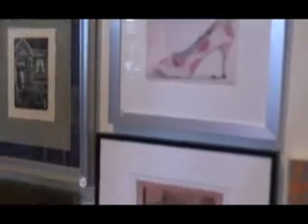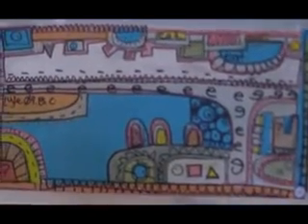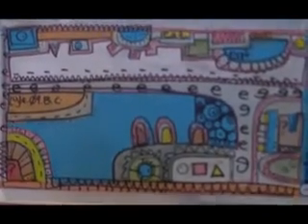Just below that is Victoria Edgar, who is a printmaker and she has also been present to meet the public. And just scanning across the wall, Lyle Schultz — a very contemporary artist who, from what I hear, is preparing for another show very soon. We're very happy to have one of his pieces here.